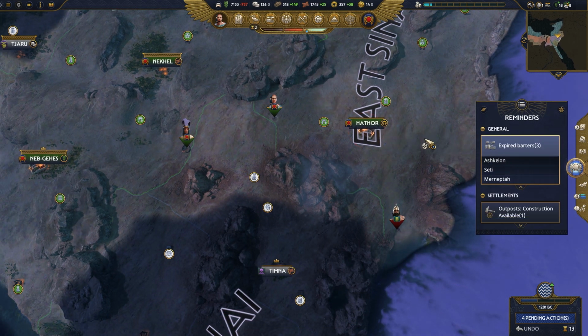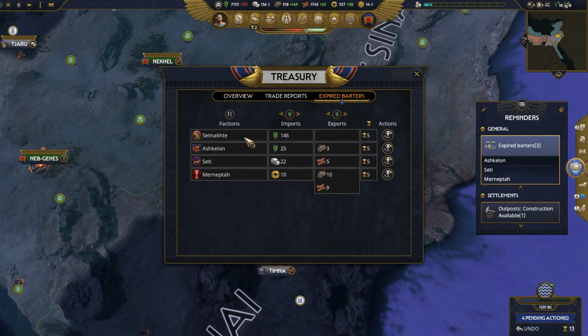What are our pending actions? Orders expired, and our food is so rough.